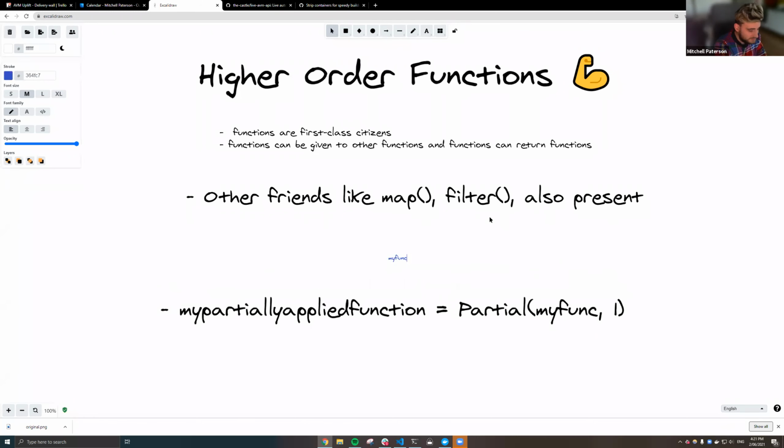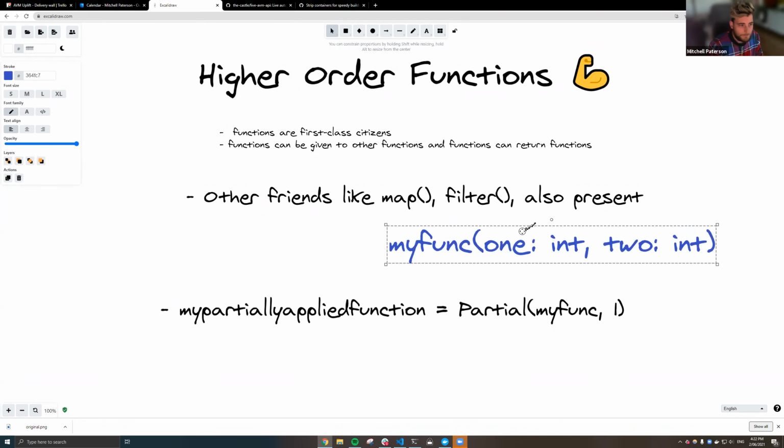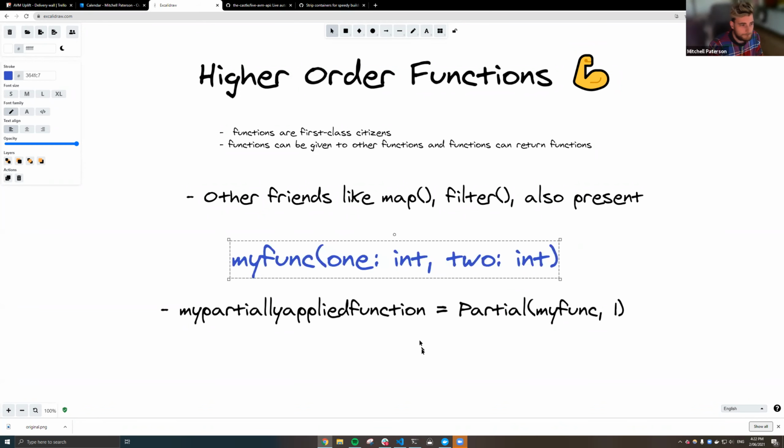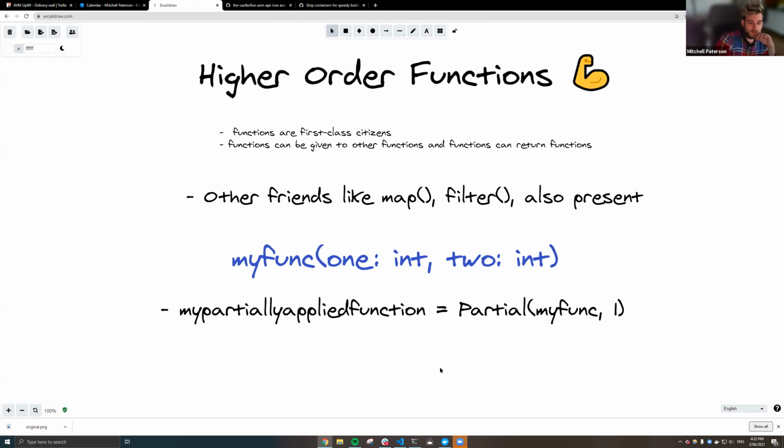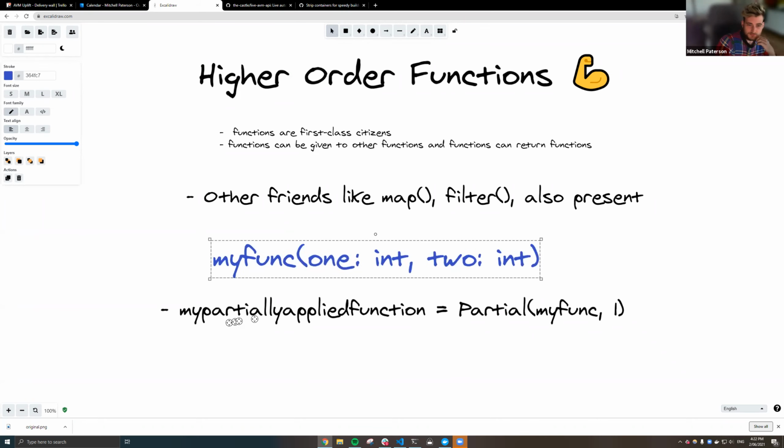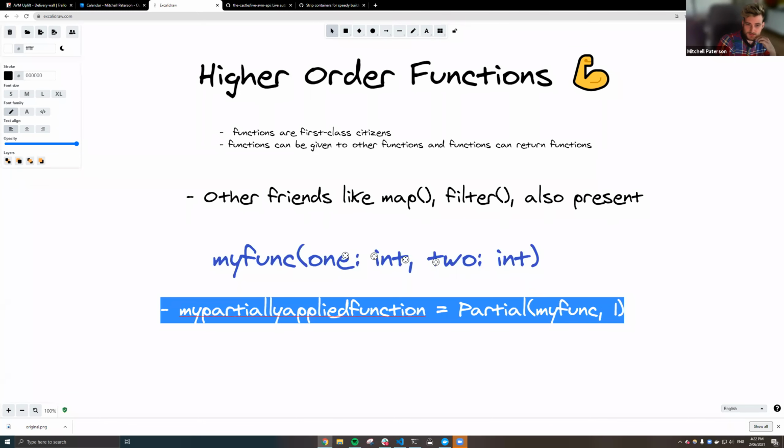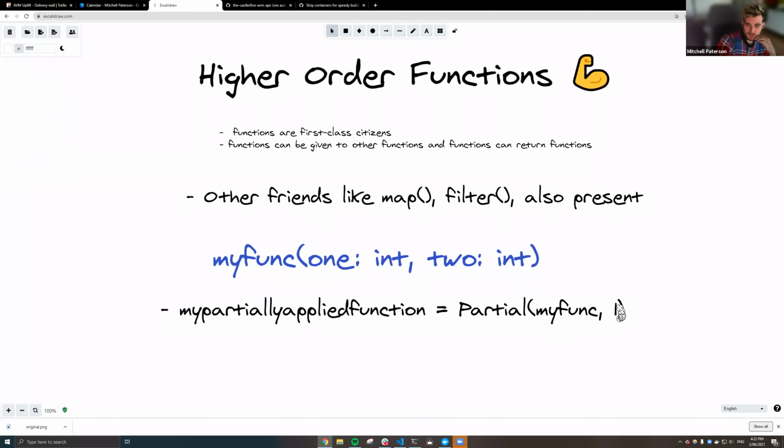So I could say my func, and it needs 1 of type int and 2 of type int. And we're able to do a partially applied function there, where the first variable is declared as 1. So then you only have to declare the second variable in there.